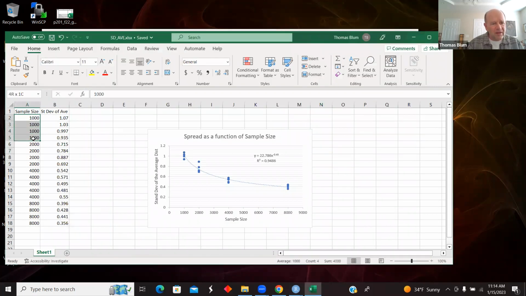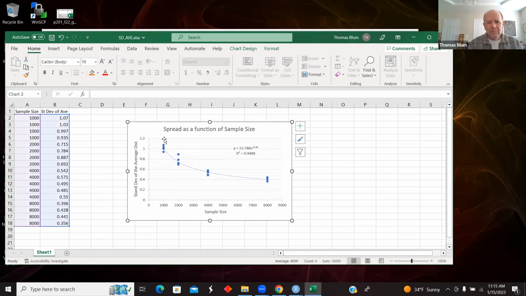So I did a sample size of 1,000, and grabbed some standard deviations of my average. So how spread out was my average when I had a sample size of 1,000, 2,000, 4,000, 8,000. And here I have collected that data as it ran. Then I wrote it down over here in Excel, and I have made a plot of that, again, the spread in the averages versus sample size, and fit that in Excel to a power law.